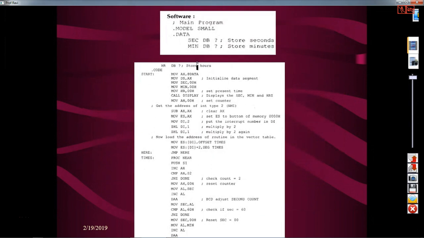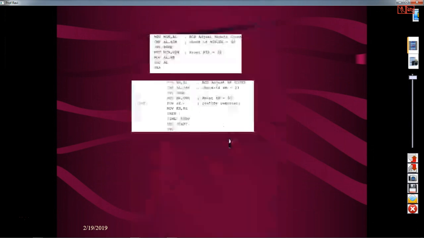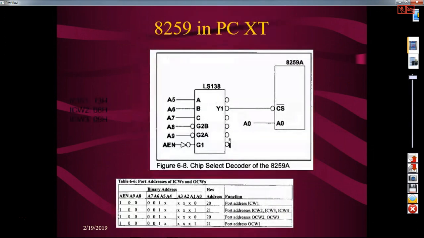Then the program is this. So the main program is this. You can do the initialization of the command words, and whenever there is an interrupt, you can write a simple subroutine and then go ahead. Like this, in PCXT, the personal computer extended technology, the first personal computer when it was proposed, the address for this 8259 is given like this.